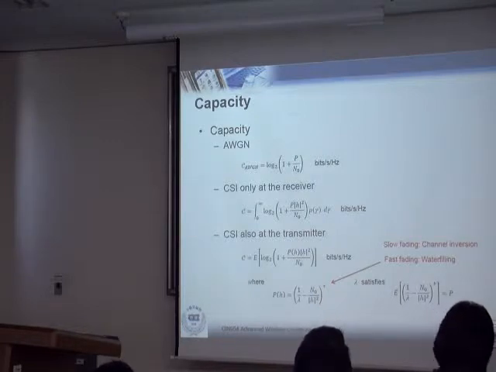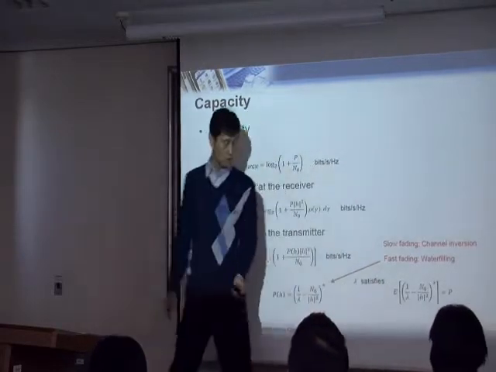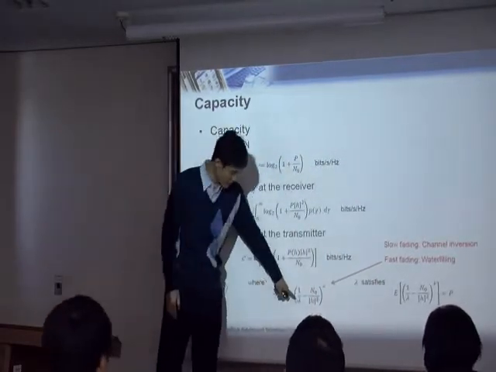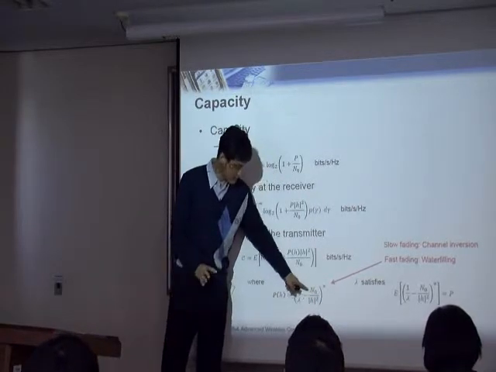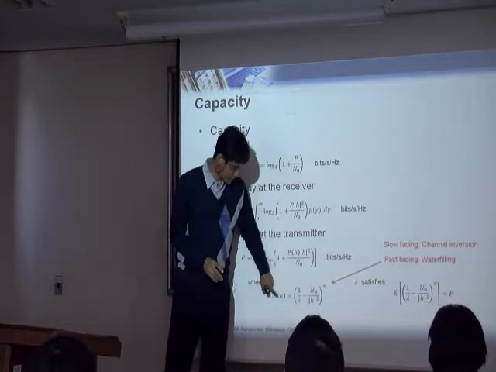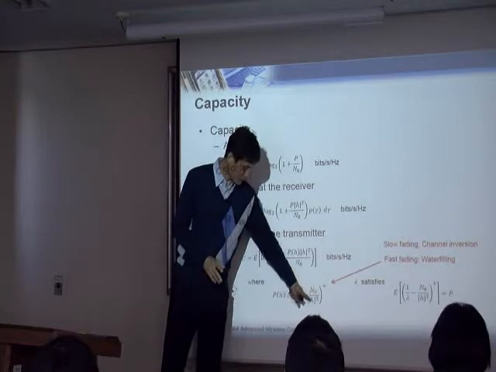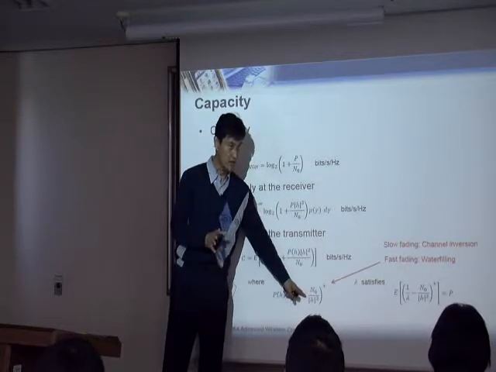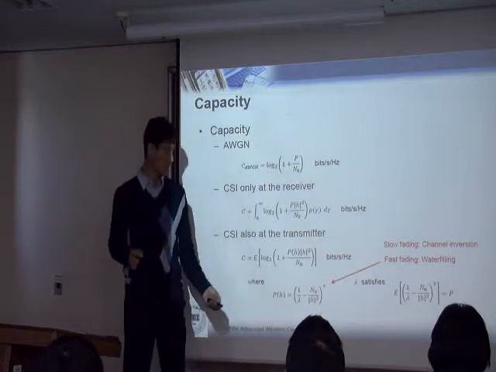So in this case, you calculate the inside here, and if the value inside is positive, then that's the output. You get that value here. But if the value you calculate inside is negative, then the output is going to be 0. That's what they mean.